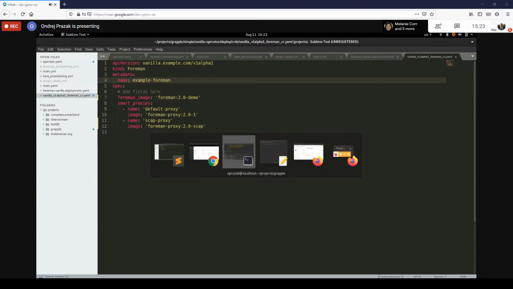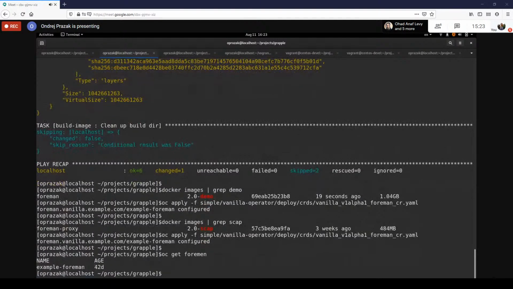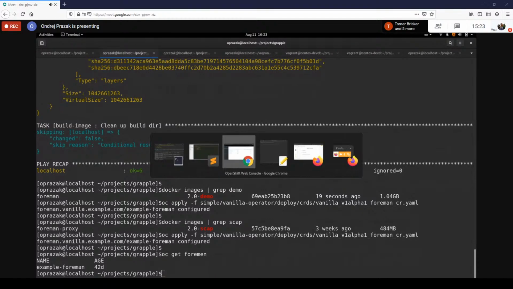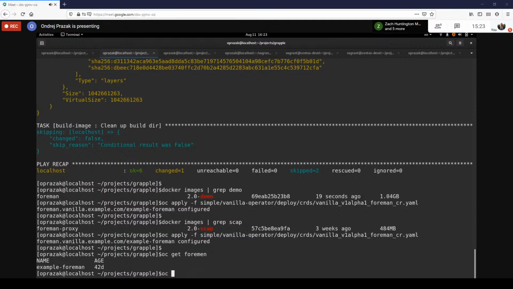And if I go to the command line, I can do this and get a list of my Foreman. As you can see, there's example Foreman, which corresponds to this definition, this YAML file. I can describe the resource in a similar fashion as I would do with any other.